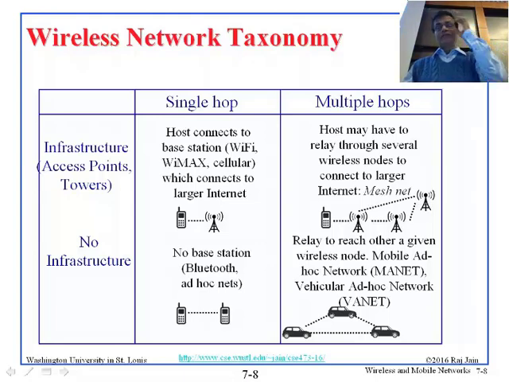Mesh, M-E-S-H. Mesh stands for an interconnection, a mesh. And if you go hop by hop without infrastructure, with multiple hops, that is called a mobile ad hoc network. This is called ad hoc networks, and this is called mobile ad hoc networks. And so that is called MANET, or MANET, if you think it is French, but it is not French. So MANET is mobile ad hoc networks, and this is being applied to cars. Next generation cars will have internet connection, and they will be able to talk to each other and to the system, and that will be called VANET, vehicular ad hoc networks.